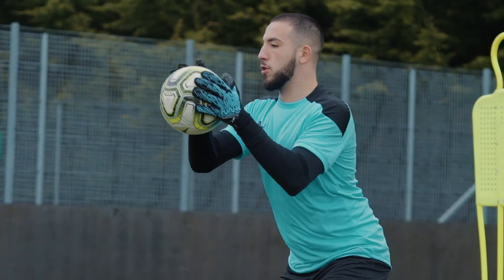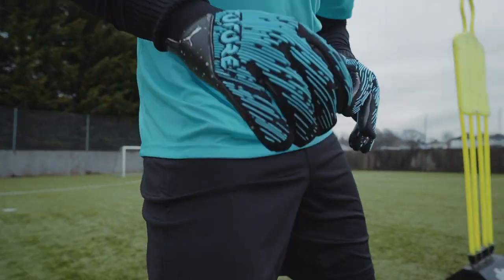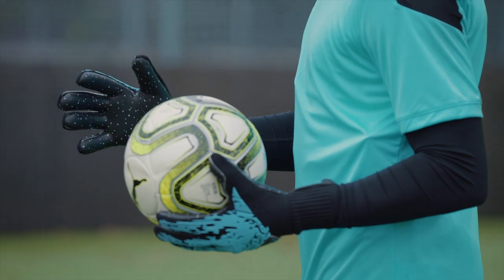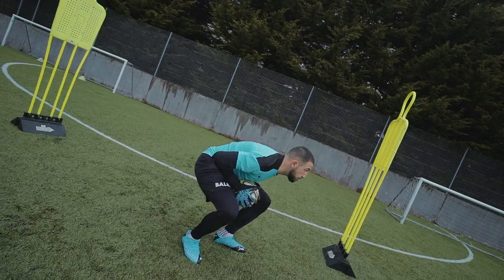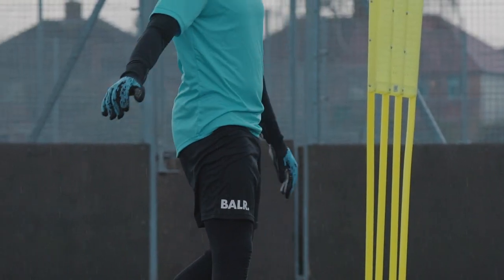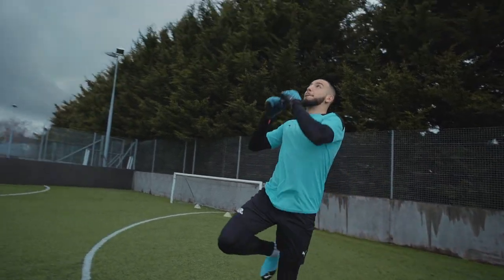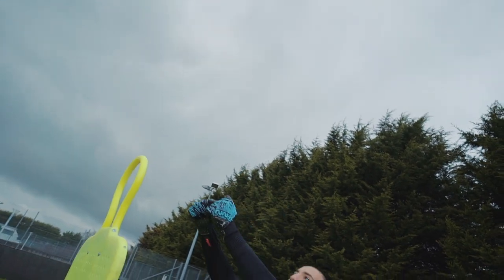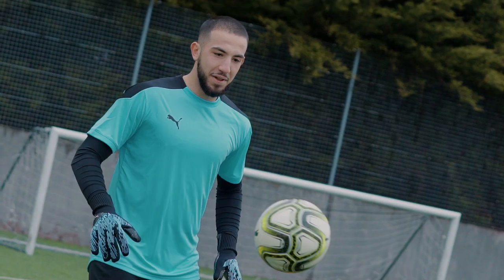The hybrid cut offers a great combination of a close, secure feel, especially around the fingers. The palm features high-quality 4mm Elite Latex, ensuring great grip in all conditions to help you cling on to the ball when the strikes come in. The backhand has a super light neoprene construction, with a 3D embossed punch zone for clearing the ball out from incoming strikers. All in all, the future of the gloves is heading in the right direction.